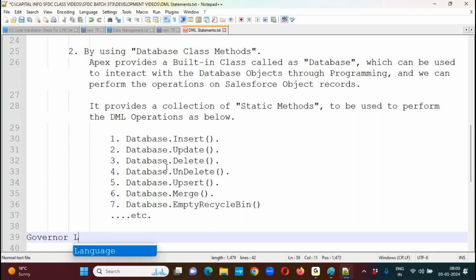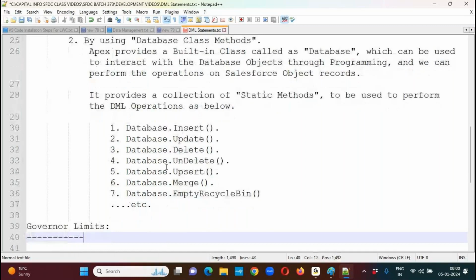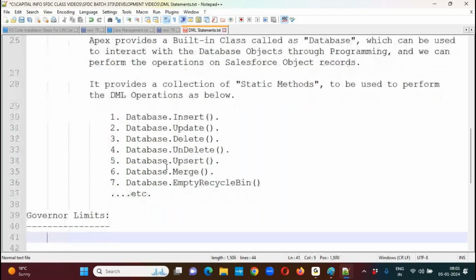Governor limits. First one, we can use a maximum of 150 DML statements within a single transaction.